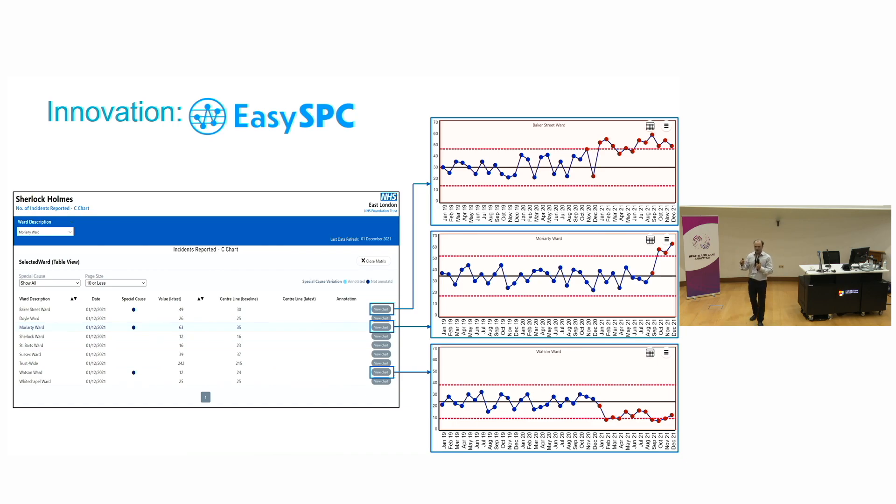So that's the journey so far — those are the hurdles we've jumped. If you're going to produce a wide-scale system of hundreds of thousands of charts for everyone, bear in mind you will need some technical support. But the next challenge is the one we're on now: we've got hundreds of thousands of charts produced every day, but how do you manage all these charts? What about the stories that perhaps people aren't looking at? So what we're exploring now is a summary table view where you get hot spots highlighting where the special cause variation is — so you can look across entire wards and teams, drill down to the data, and find those stories.